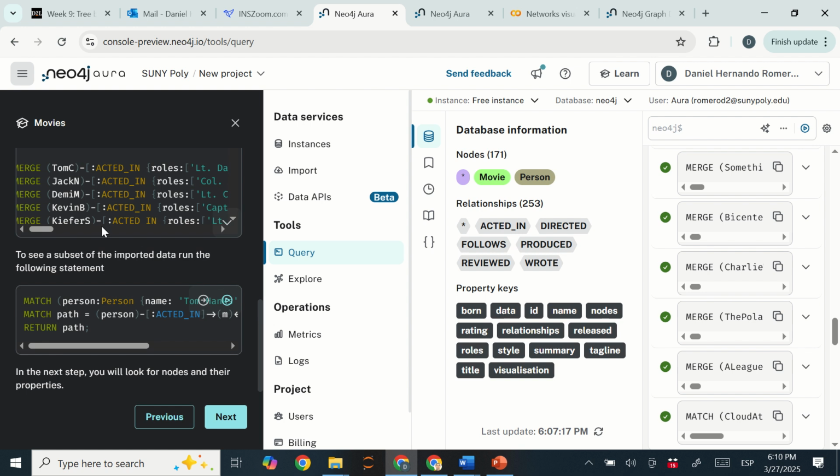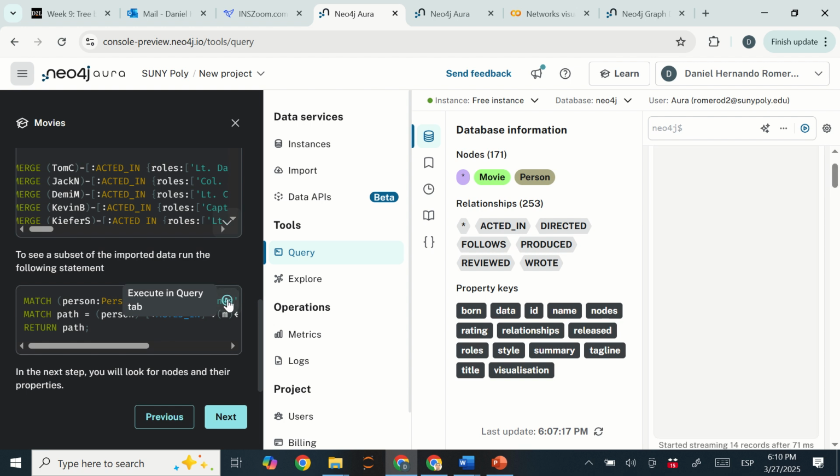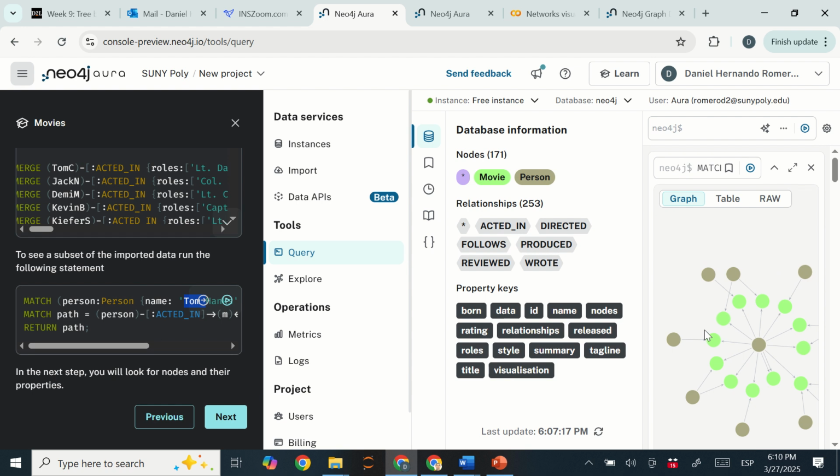Okay, and then let's say that you want to check for a specific actor. Here we have Tom Hanks. You want to see in which movies Tom Hanks was involved, and you want to see the path. You want to see a network for that. So let's run the second chunk of code, and it's going to create a network. If you cannot see the names, please click here to expand it.